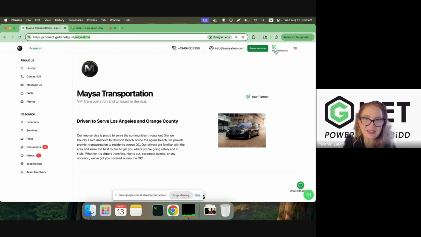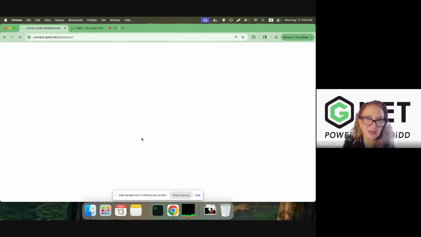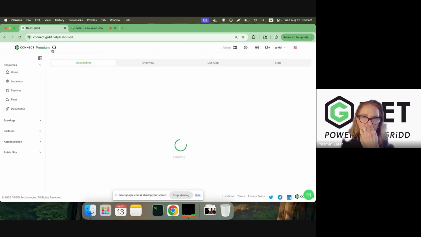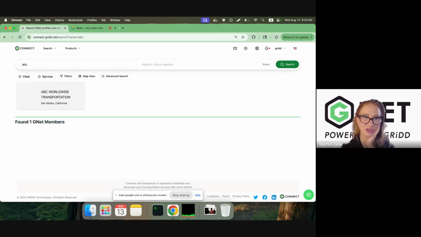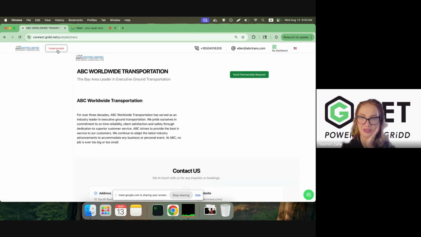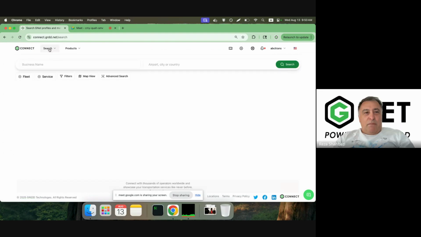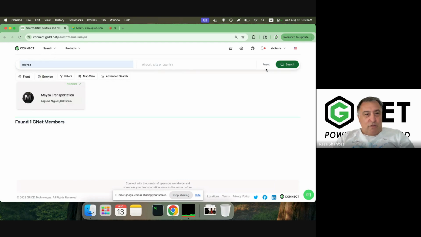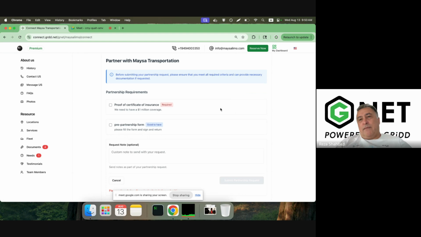Let me log out. Yeah, go in as a different user and see if we can. I just think the visual would help for Sabine to see what the checklist looks like and what she would see on her end when she gets a partnership request. Yeah, I am going to find Mesa Limo, search. Here we go. Refresh. Send the partnership. Here we go.